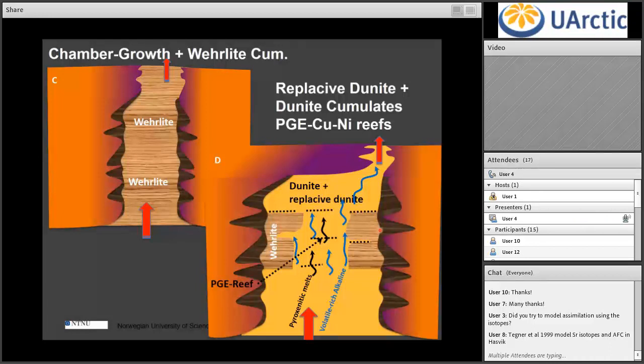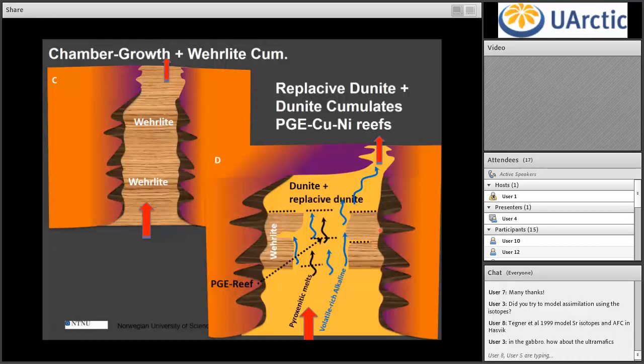You have to imagine that if you are mixing picritic melts and an alkaline melt, and you don't have complete mixing, you will probably expect some immiscibility there. Then the alkaline melts, being much lighter, would just race towards the upper part of the conduit and continue towards the surface.